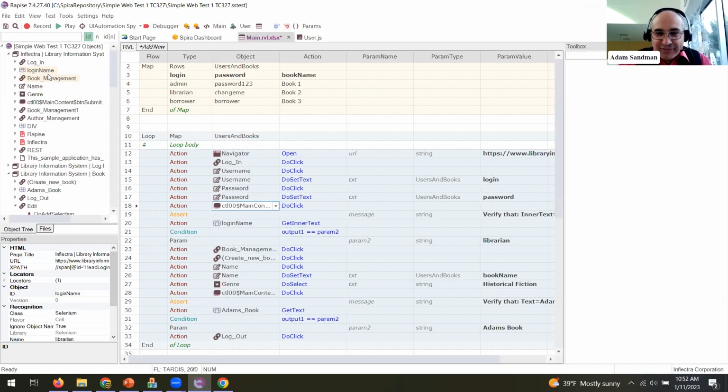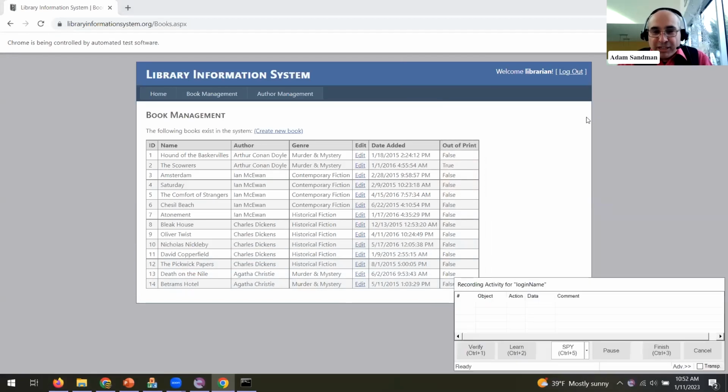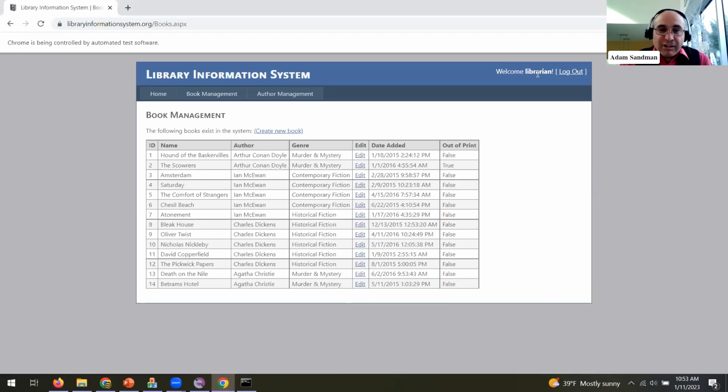Right. Fair amount to unpack. The first thing is you can always relearn something. You go to this option here, you do relearn, and it will let you remap. I don't know if I have the right screen on, so it may not work now, but you can basically point it to, I should do it like that, I can remap that object to the same object. So it's basically updated the reference.